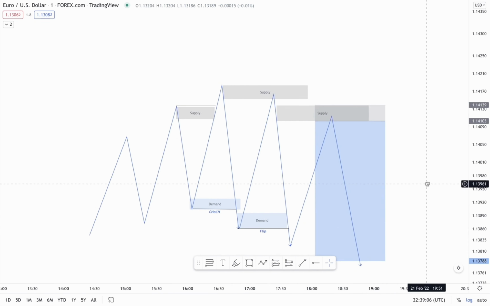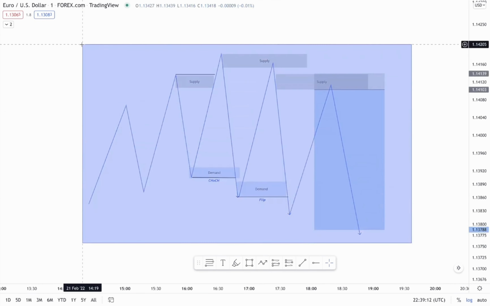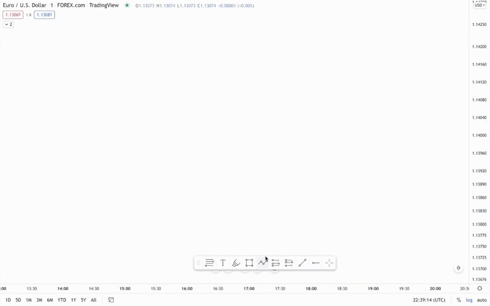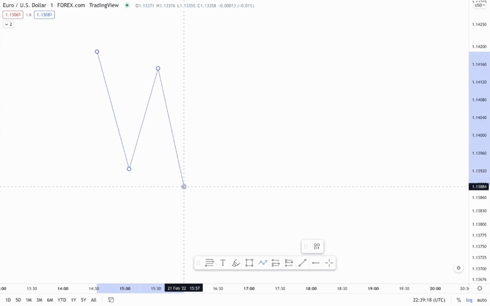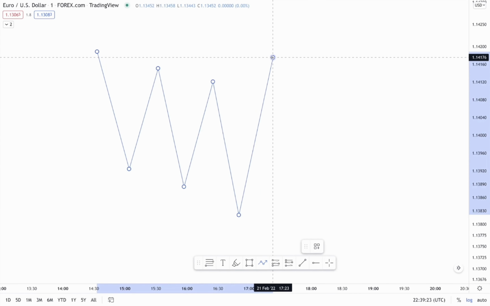And now we're going to go over a bearish example turning to bullish, supply to demand, okay? Now if we just delete this quick, we'll start off with a high to a low, to a lower high, to a lower low, to a lower high, to a lower low, and a higher high. The reason we have a higher high is because we've taken out the high in this area here, also known as the supply in this area.